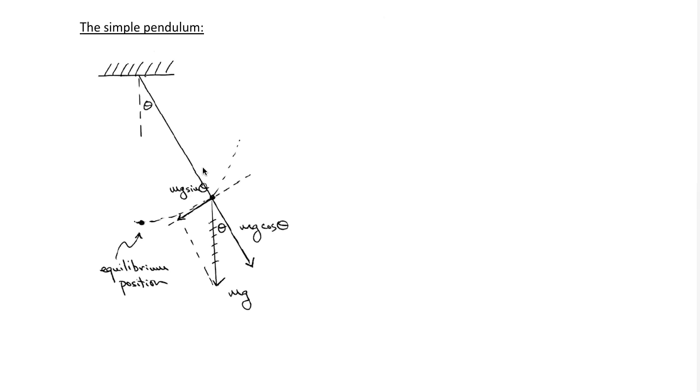Here's a diagram of a simple pendulum. Here's the pendulum and the string, and I've illustrated some of the forces and broken them down into components. The angle theta we're going to call the angle between the vertical and the string. And the equilibrium position is over here, and I've moved it to one side, and I'm going to let it go and let it start swinging. If we orient our axes along the tangent and radial in the circle, in other words, along the string, then this angle theta appears over here as well.